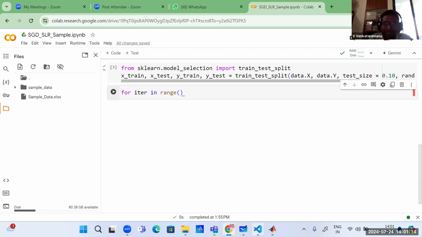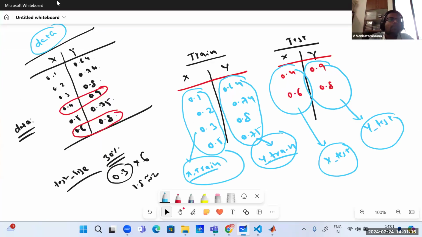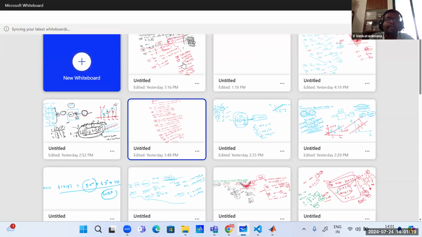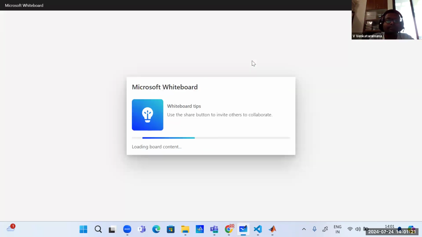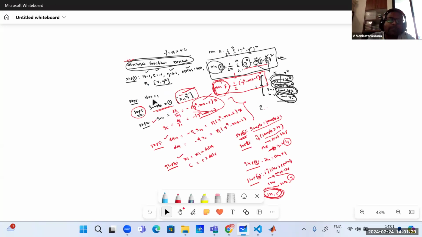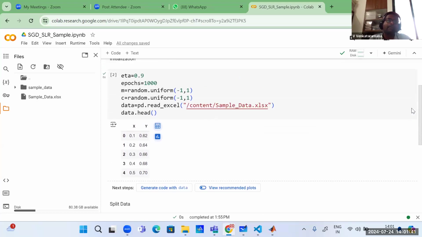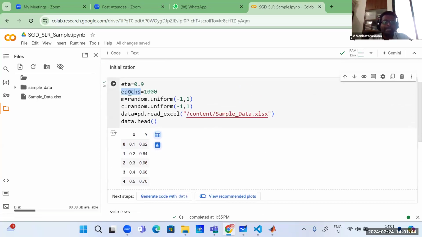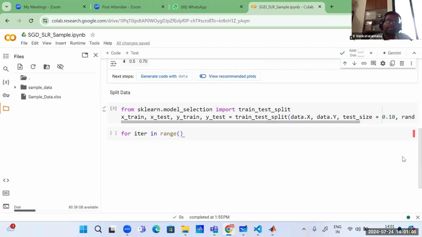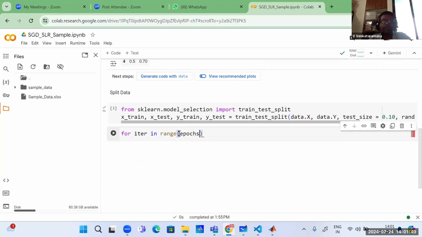I think yesterday we discussed this actually. Otherwise, I will share this also. So the outer loop is for the iterations. You can see it somewhere here. So this is the outer loop. The outer loop is for the iterations and the inner loop is for the samples, right? How many times will the outer loop be repeated? That depends upon the number of epochs that we initialized earlier. Number of epochs. Okay, so I am passing that.